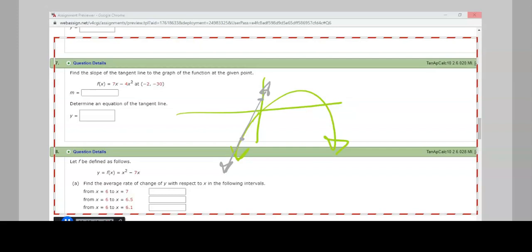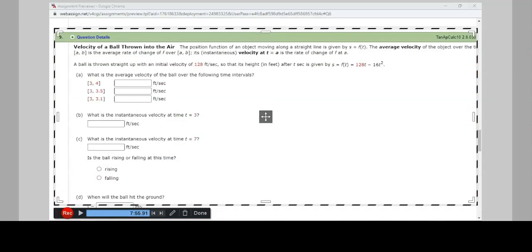All right, so we're going to pause. I skipped one in your homework because you're actually going to use the same process here. It's just that this one gives you context, whereas the other one doesn't. So, velocity of a ball. First thing that you need to know is when you do the limit process, the answer is the formula for velocity. So remember that velocity is instantaneous rate of change.